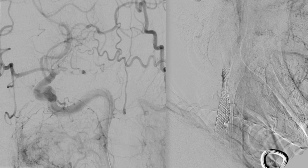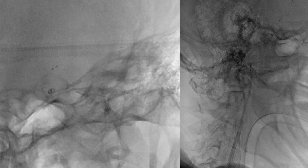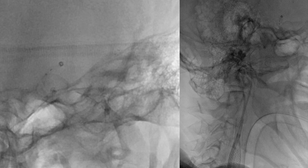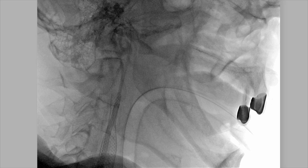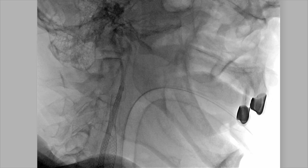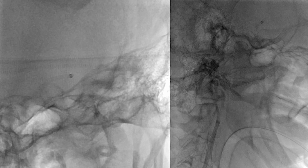The next step is to push the aspiration catheter toward the face of the clot under aspiration — we always do this under aspiration — and also advance the guide catheter distally past the cervical stent. This ensures that when you perform the SAVE maneuver for the intracranial LVO, the stent retriever doesn't get caught on the carotid wall stent. We then apply aspiration on both the distal aspiration catheter and the guide catheter in the cervical portion of the carotid, and retrieve the whole unit — stent retriever, clot, and aspiration catheter — under proximal aspiration on the carotid guide catheter.